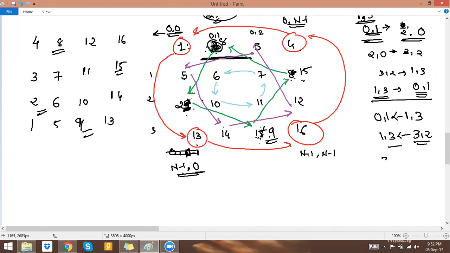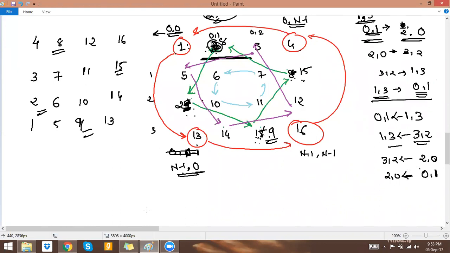3 2's value will get changed by 2 0. Correct? And 2 0's value is getting changed by what? 0 1. Correct? Am I correct for the 2 0? Yes, 0 1, 2 2 0.